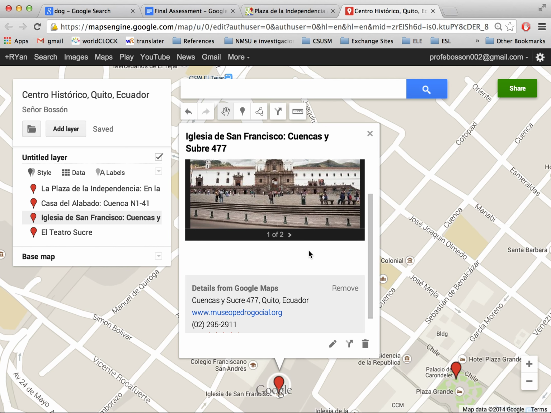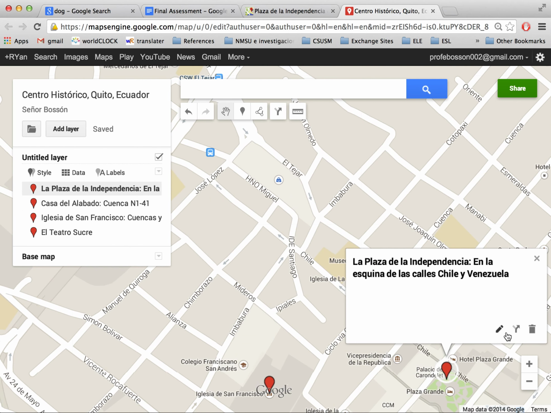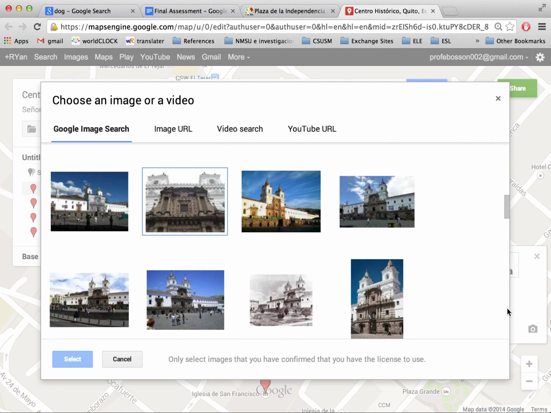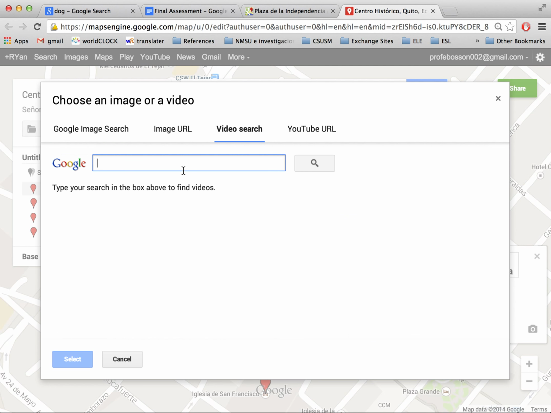Okay, so that's how you add photos. To add a video, if you already have a picture, you'll come and press the plus sign. If not, remember we have the camera in the lower right corner. I'm going to do a video search, and let's say La Plaza de la Independencia.